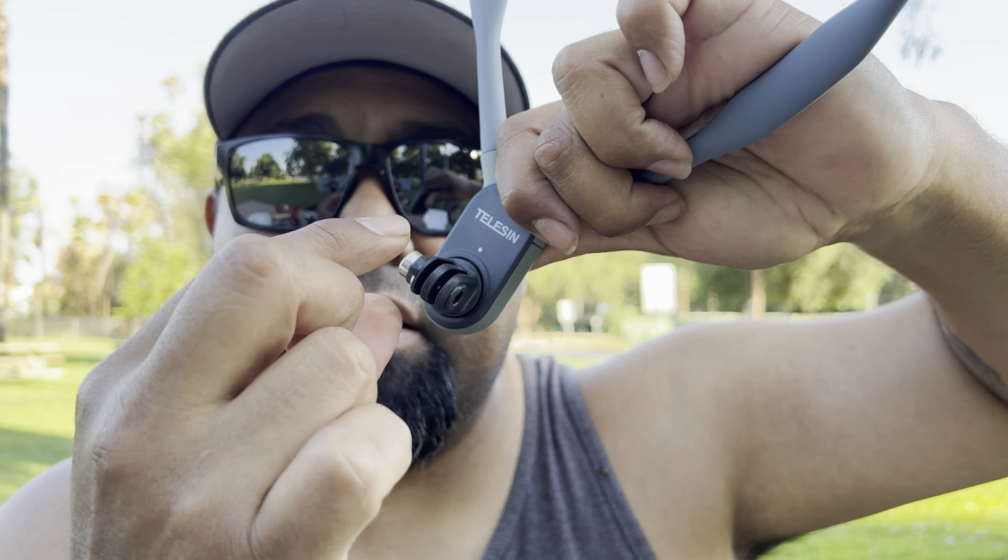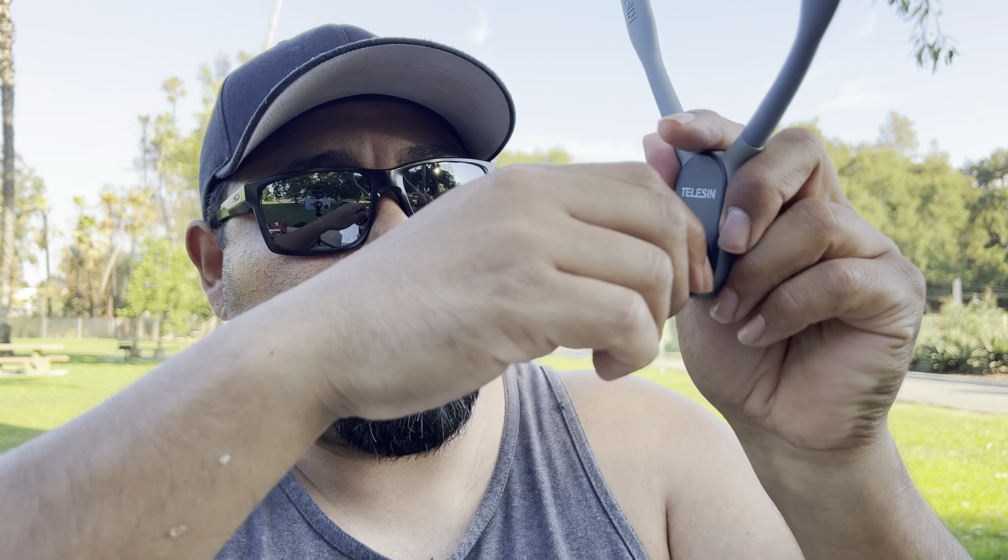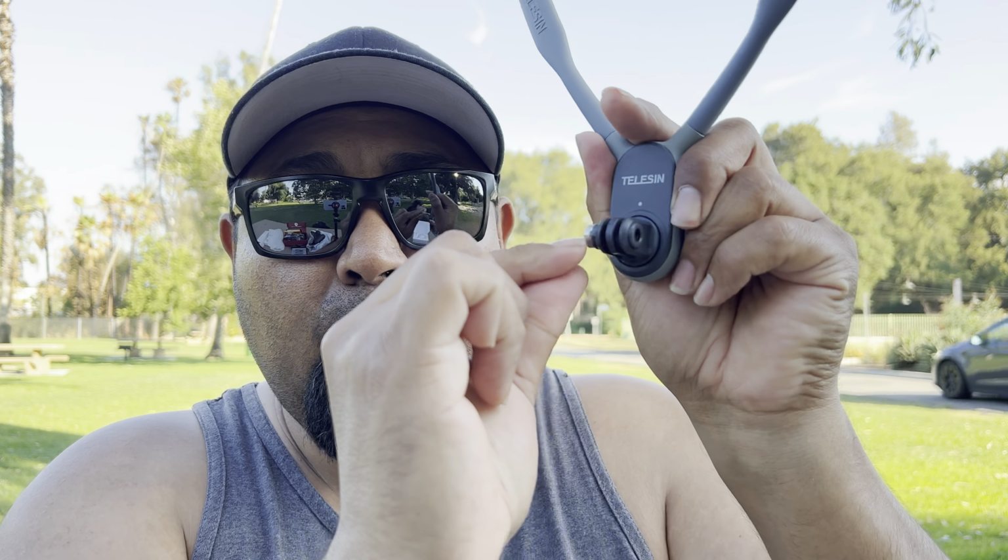I don't know if you guys can see that it is magnetic. That's a good magnet, and so you don't have to worry about dropping it. And it turns either which way to lock it however you'd like. So if you want to wear it like this, or like this, it seems to lock in both positions. So I'm assuming, don't quote me, I'm new to this item, so maybe it's only one position. Yeah, I think it's only one position. I think the proper position would be sideways. I think that's the position you want it in.